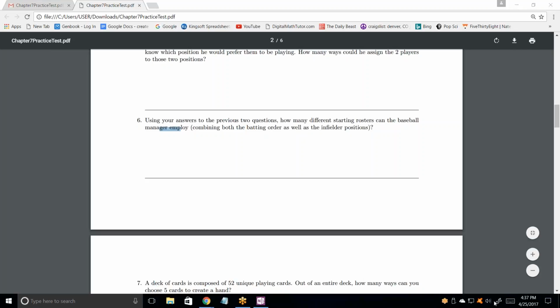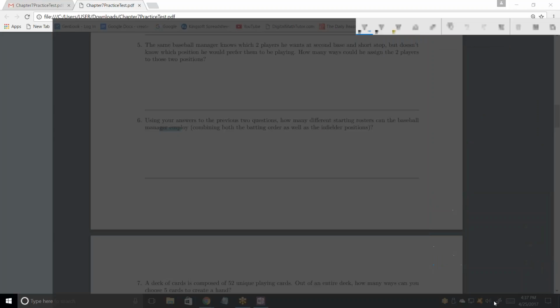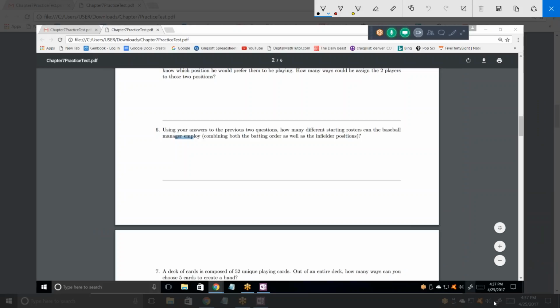So it's 8 factorial plus 6 factorial? Not plus, it's 6 factorial is the number of ways the other 6 players can play all the positions except shortstop and second base. And for each of those, there are 2 ways. So it's 2 times 6 factorial.